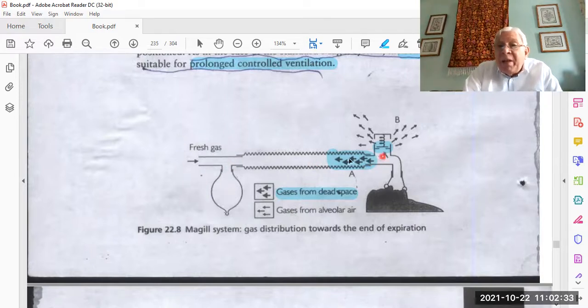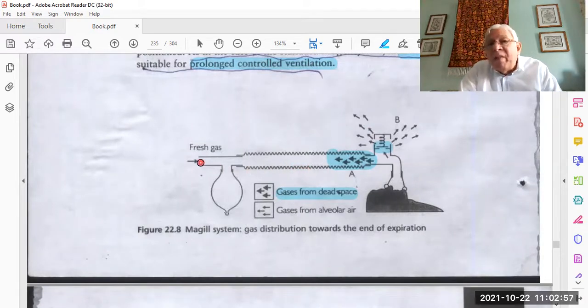and the pressure of the patient is able to open the expiratory valve. Of course, the resistance of the expiratory valve here is very minimal, about 50 Pascal, so it is capable of opening so that the expiratory valve will release the alveolar gas. So whenever the patient breathes in again with the fresh gas flow, he will take the oxygen, or he will take the gas which was present in the dead space. So no rebreathing occurs during spontaneous ventilation.